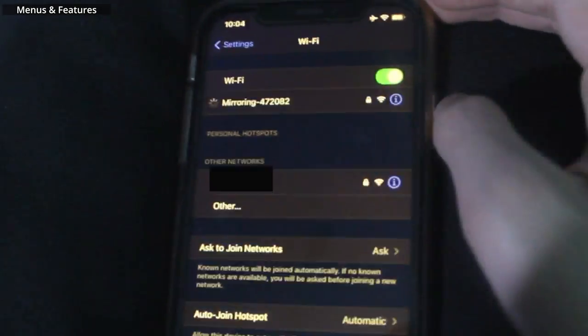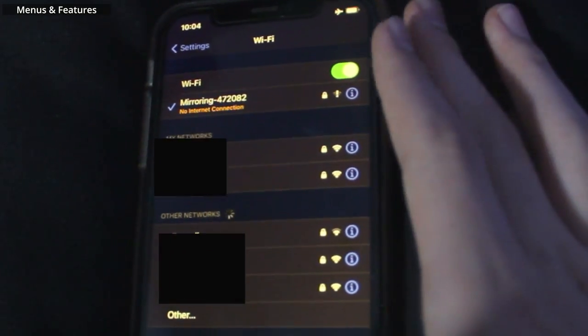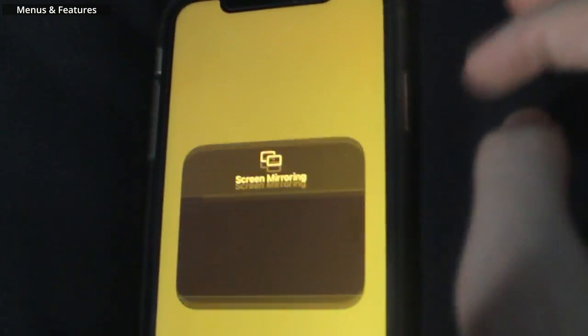On iPhone, this is how to connect. You just connect to its fairly rudimentary Wi-Fi connection over here. When you first connect to it, you would type in the password. But I've already connected to it multiple times, so you don't need to type in the password. And then you just go over here, screen mirroring, and then boom — you just wait a little bit. Boom, that's my phone's screen right up on that projector there.